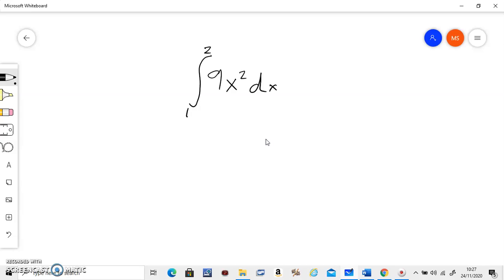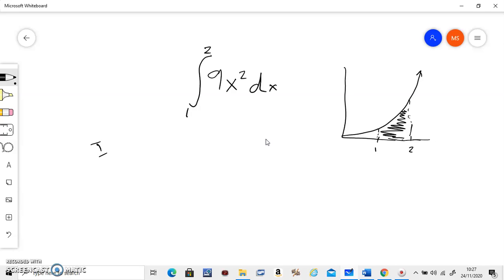And all the steps remain the same, but what it's really giving you is that if you have 9x squared, the graph of 9x squared looks something like this. So this is 1, this is 2. The answer to this problem will give you the area below 9x squared from 1 to 2. So just make a note, definite integrals will give you the area below the graph from the given points.